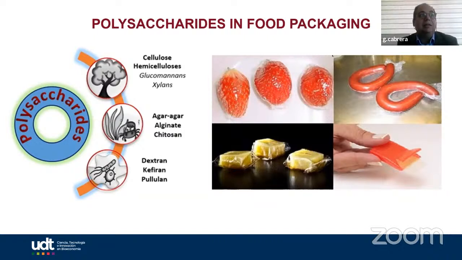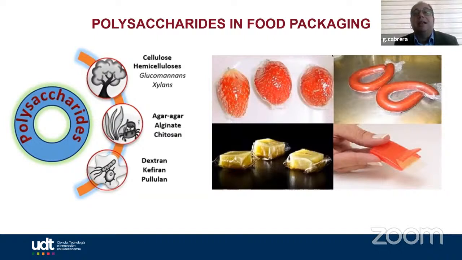Sin embargo, tenemos que decir que la principal limitación al uso de los polisacáridos, y de todos los biopolímeros con respecto a los polímeros tradicionales, son dos. En el caso de los polisacáridos, es que son más hidrofílicos que los materiales tradicionales, por tanto es necesario adicionarles diferentes componentes que disminuyan la hidrofilicidad. Al ser más hidrofílicos son más permeables al oxígeno y al agua, y ustedes saben que la peor reacción para los alimentos son las que ocurren en presencia de oxígeno, son reacciones de oxidación, y las que ocurren en presencia de agua. Por tanto, también hay que adicionarles algunos componentes que disminuyan de alguna manera esta permeabilidad.